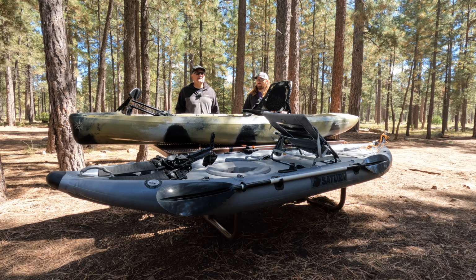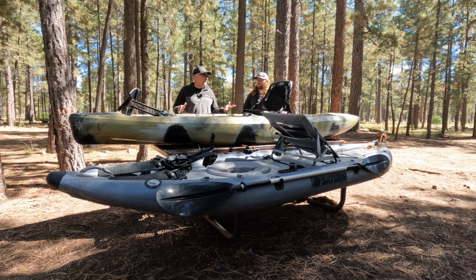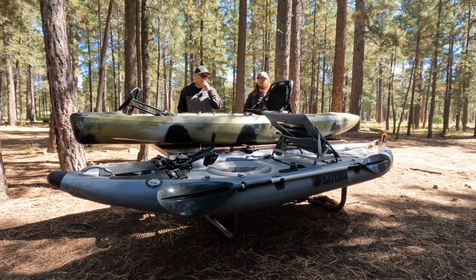It was 110 pounds, had a lot of features I didn't ever use. I really only used the one hatch. The front and rear hatches were not easy to access, so it didn't really make sense. So I started looking around for something that was lighter, and I also wanted hands-free motion, so I went with the Hobie because it's lighter, 68 pounds, still 12 feet long, but you've got the pedal drive system, which allows me to kick around the lake.